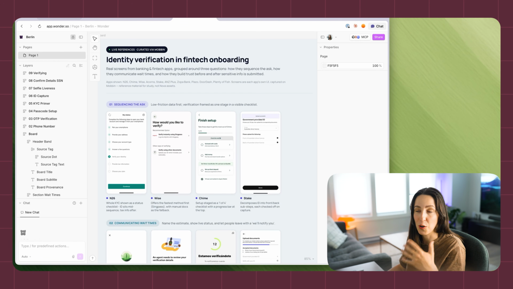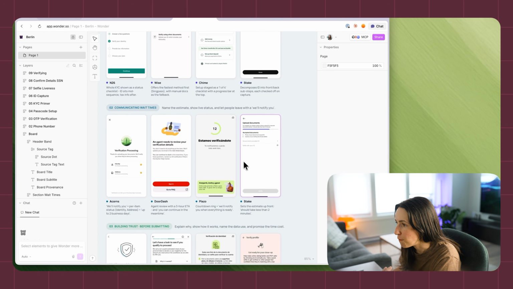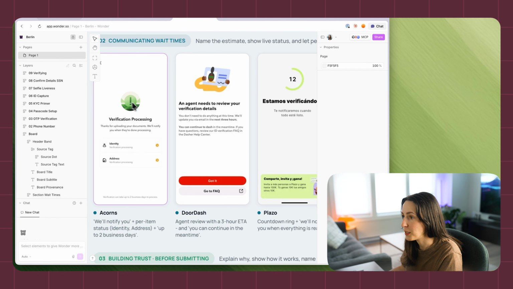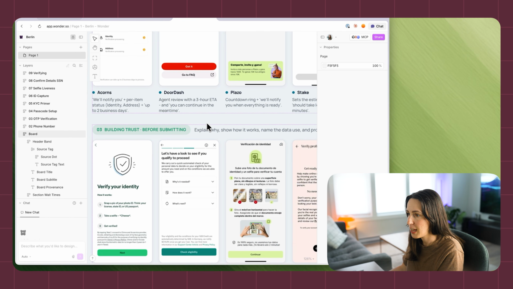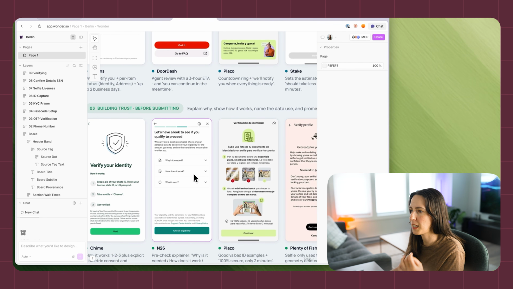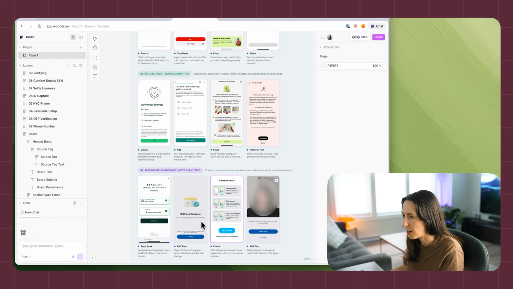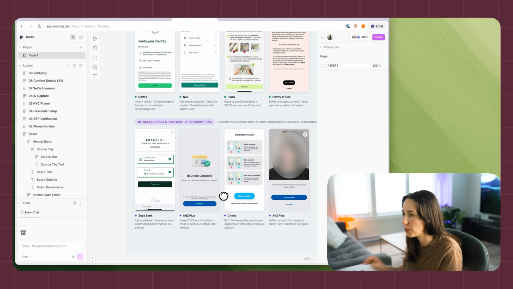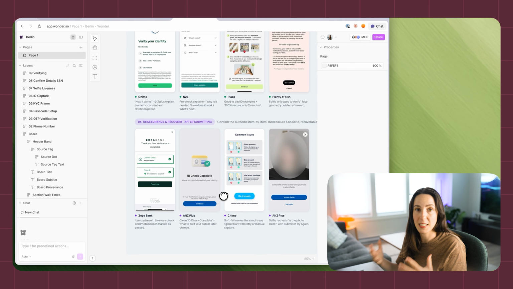So this is already so much more interesting. You can actually see how different products are sequencing the information ask, and how some of them are sort of front loading it up front and kind of explaining and setting expectation for what you're going to see as you go through this onboarding flow. So yeah, we have 4 different sections here. Also, how are these various apps communicating wait times? How are they building trust before that submission flow? Really, really important, right? Building trust is often really difficult. So it's really awesome to see how different apps are sort of tackling these really critical moments during this experience.